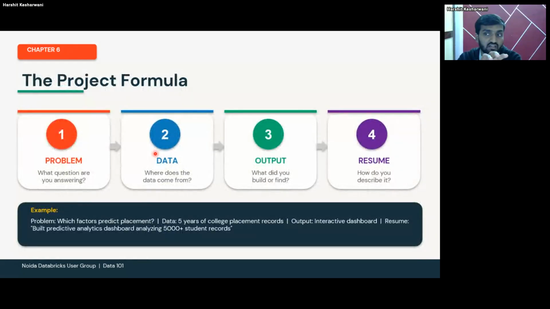Whenever there is an AI ML, data analyst or data engineering project, the first and foremost thing is data. Where are you going to get that data? Is that data publicly available? Do I need to fabricate the data? Do I need to get the data from somewhere else? That's what you need to figure out. And then you have to exactly build in your mind what the output would be. I want an ML model. I want a Power BI dashboard. I want a simple visualization with Python.